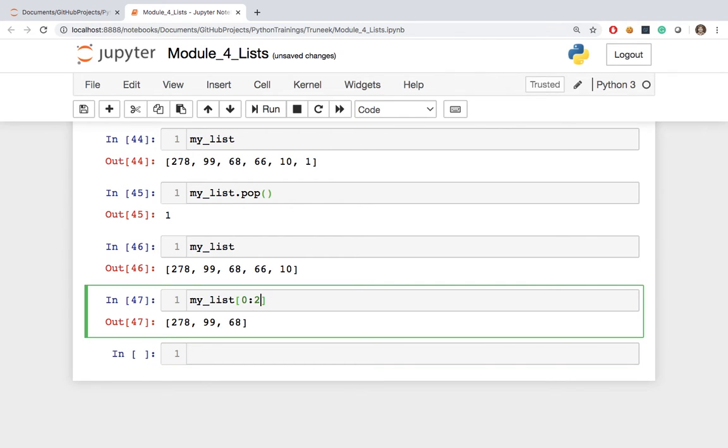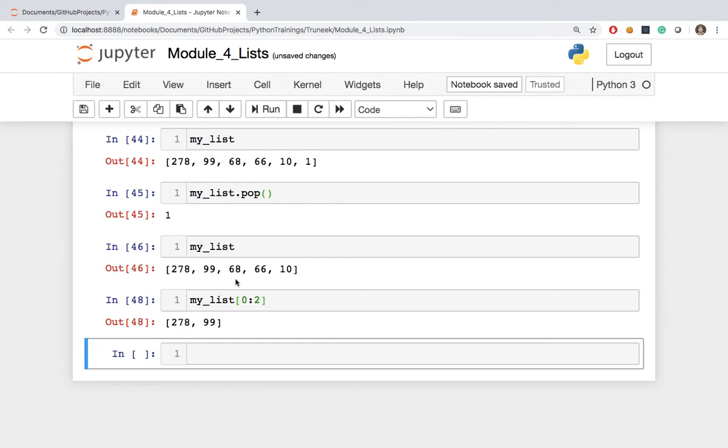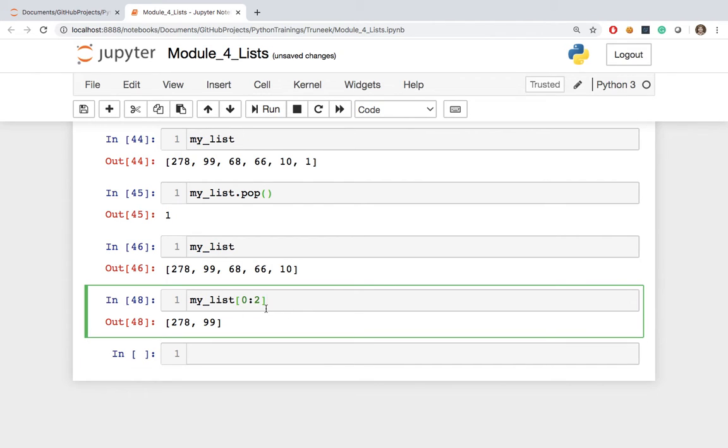If I specify 2, only 0 and 1 are retrieved. It starts from 0 and ends at 2, but not including 2. The element present at the second index will not be included in this slicing method. So this is how you perform slicing, and this is your first method.